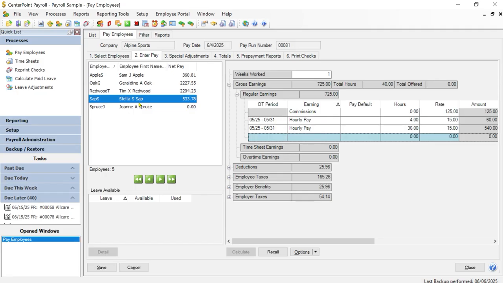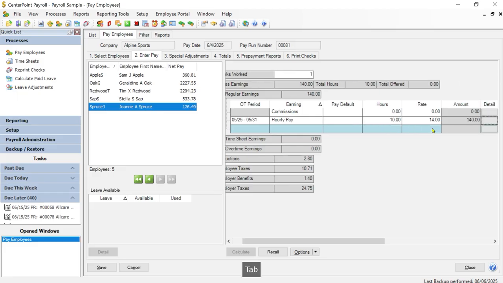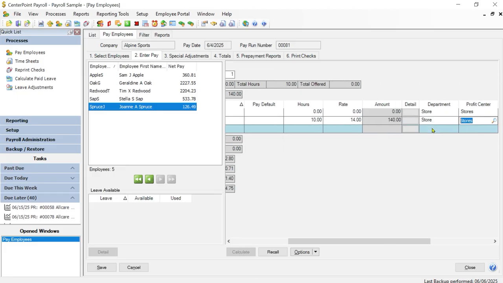Okay, so I'm going to go to my next employee, Joanna Spruce, and I'm going to go ahead and talk about this pay default. So Joanna has 10 hours that she spent, and it was different than her default.